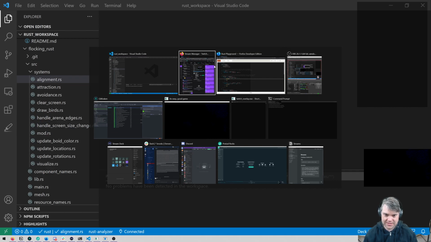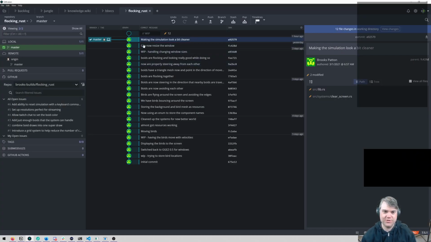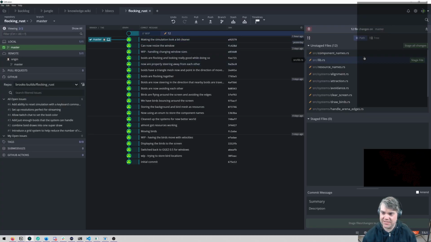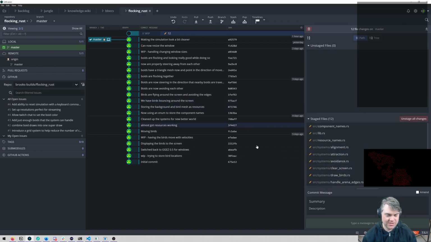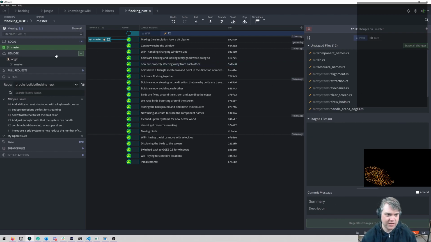So let's go ahead and push these changes up. So flocking rust. This is in master. Actually, you know what? With flocking rust, let's create a branch for this too. This is working on the new BB ECS.